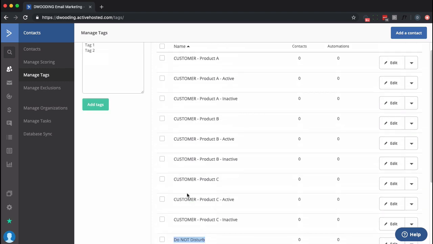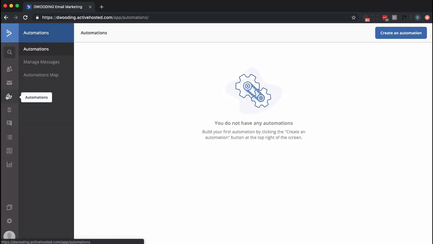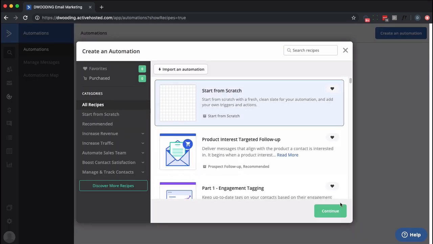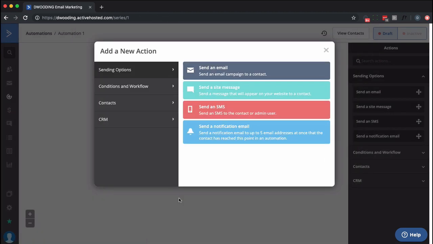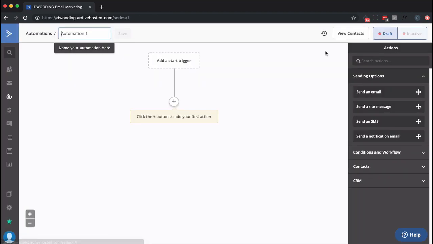Next step is we're going to create the rotator automation. I'm going to go in here to automations, and you want to put people into this automation as soon as they're added to your list. I'm going to start from scratch here. How you get them into this is up to you. I'm not even going to have an entry. There's no trigger. You could trigger off subscribes to a list, however you want to. Subscribes to a list is probably the easiest. A lot of times I like to put them through another automation first, but this is where we want to get people to eventually. I'm going to skip this for now so I can simply give it a name. So this is going to be the rotator, and we want to save that.